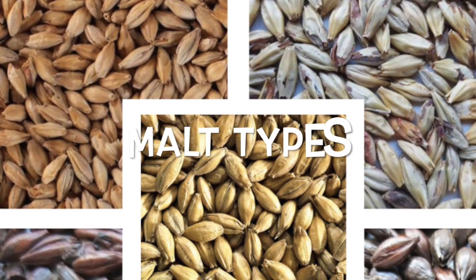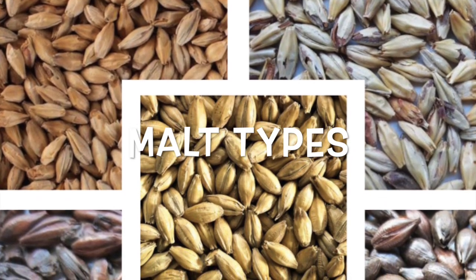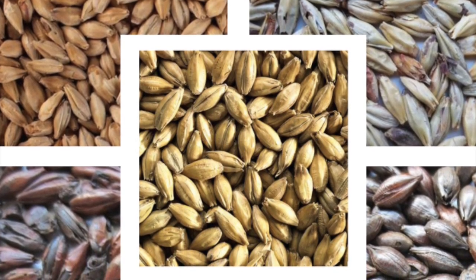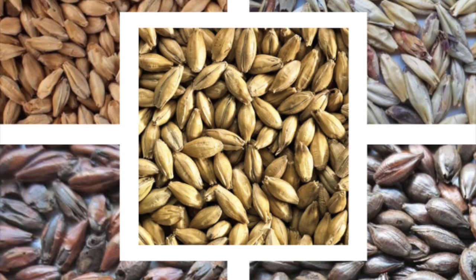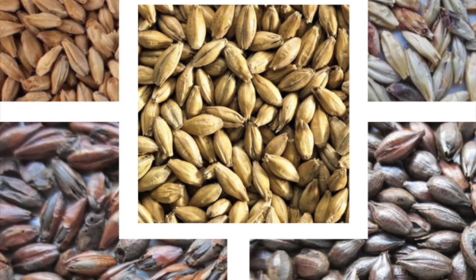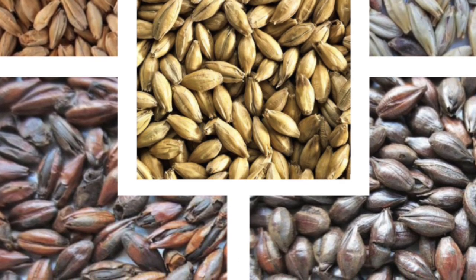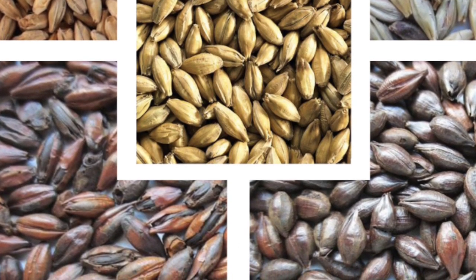Different temperatures and durations, especially during the kilning phase, create different malt styles. Pale malt, caramel malt, and roasted malt all originate from this stage. And yes, the toasty, biscuit, and coffee-like aromas, they all begin here.